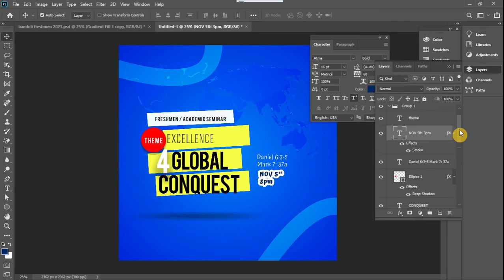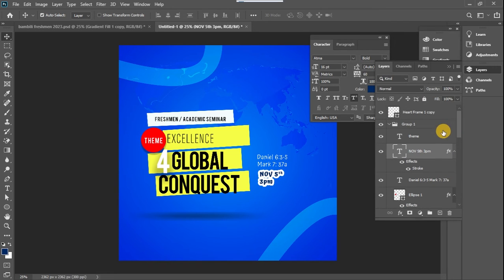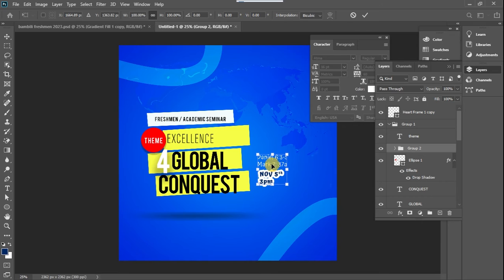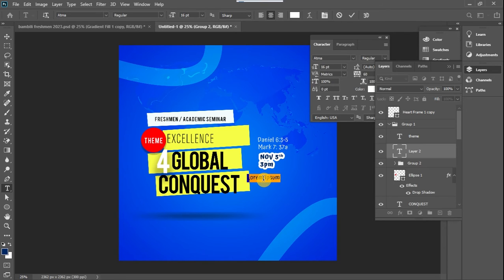Then the next thing was the contacts and the venue. So I'm just going to group this, select this group, Ctrl T, and move them to the top like that. Then I add contact information.